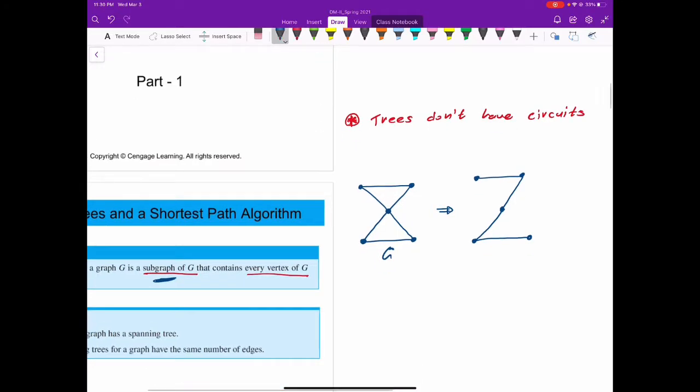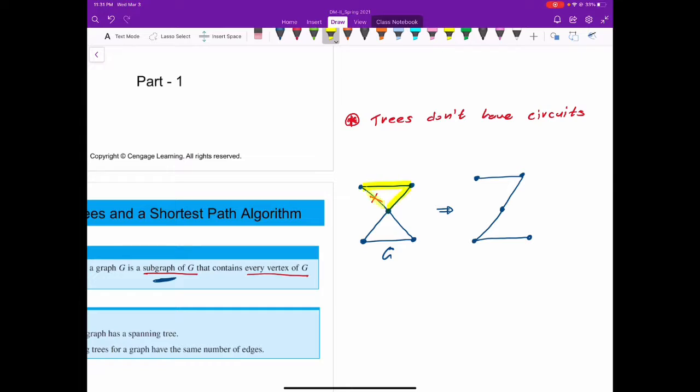So if you consider this, it has circuits. See, it has circuits. This is a circuit, that's a circuit. So you have to get rid of these circuits. How do you get rid of these circuits? You can just ignore this edge. So then that will eliminate this circuit.